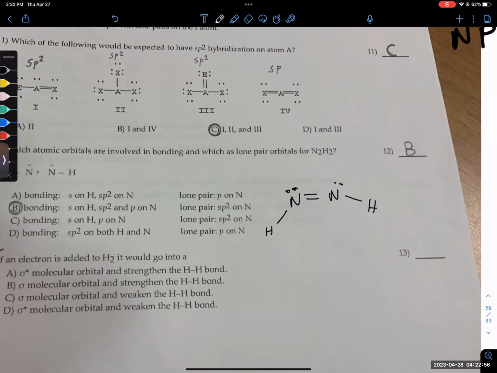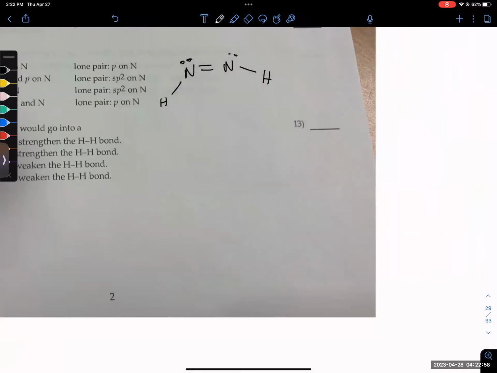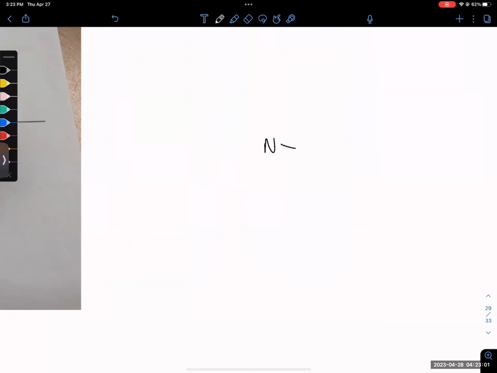So if we look at something like ammonia, we know that this is what hybridization? sp3, right? Because it has four electron domains, which means that these electrons are in an sp3 orbital, and the way I'm drawing it is literally the way the orbitals look. They're like lobes. This one is an sp3 orbital. This one's in an sp3 orbital.